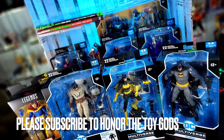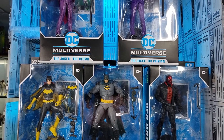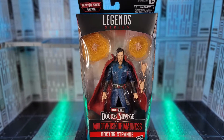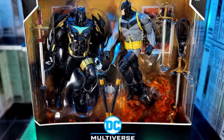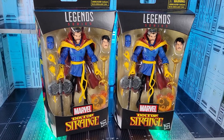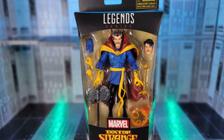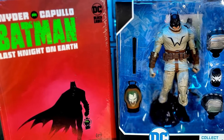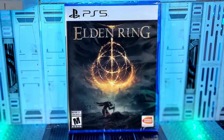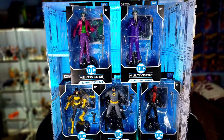Praise the Toy Gods. The Nerdery added 11 new figures and two hardback comic books this week. I found six figures in store — five were McFarlane Three Jokers figures, and finally tracked down the Multiverse of Madness Strange completing the wave. Batman vs. Azrael 2-pack with flame effects was an absolute steal for $30. The Toy Gods were most kind with the Walmart exclusive Doctor Strange arriving in good condition. I also think picking up the Last Night on Earth comic and Batman figure for the same price as a Hasbro figure was an amazing deal. Please let me know in the comments below which figure you think was the best pickup from this week. Remember to honor the Toy Gods by subscribing to The Nerdery. Stay safe and healthy everyone.